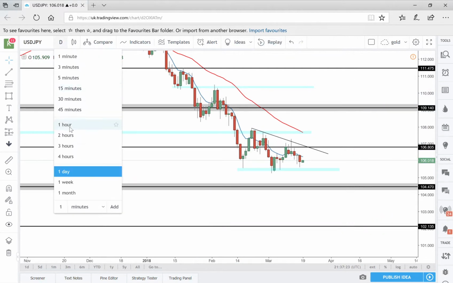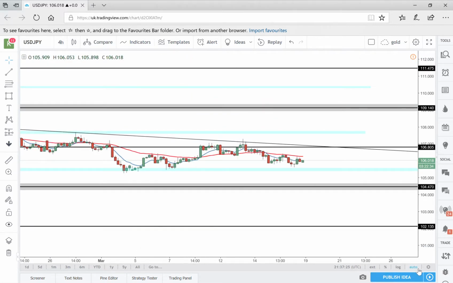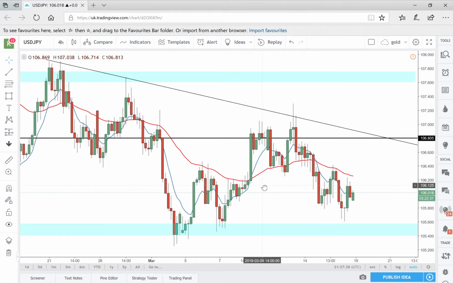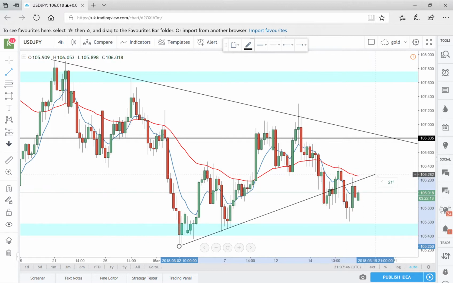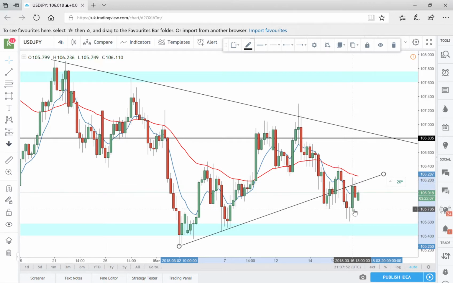Scale down to the 4-hour time frame. Here we go. So again, you've got lower highs here, here, lower lows that we formed end of last week. We got a counter trend line here. See, we broke out of that last week, came back up, retested it, rejected it with an inside bar formation here, which could give us another opportunity to go short.